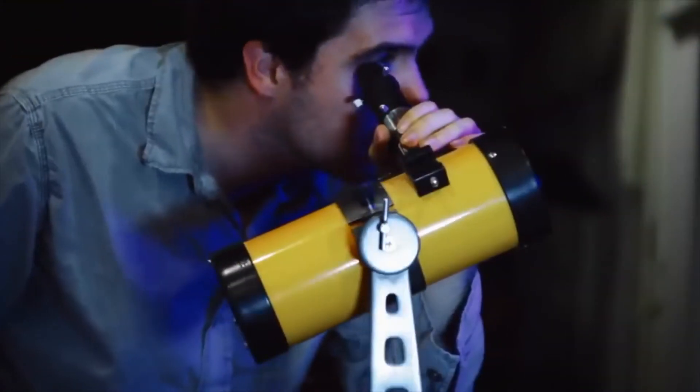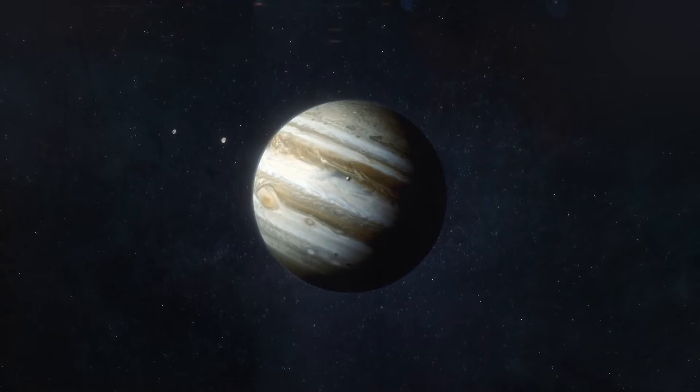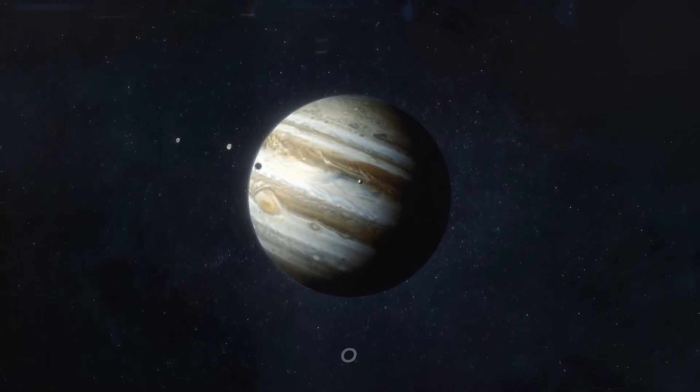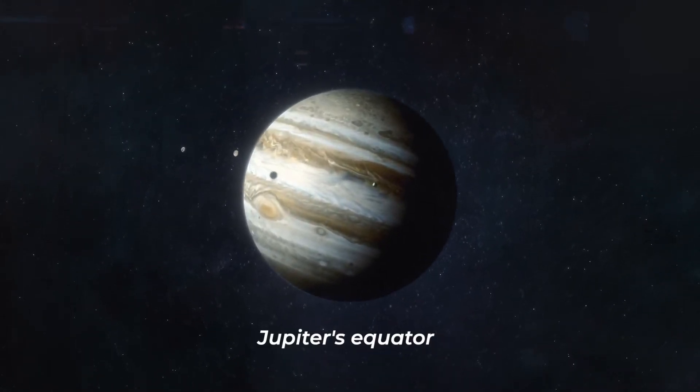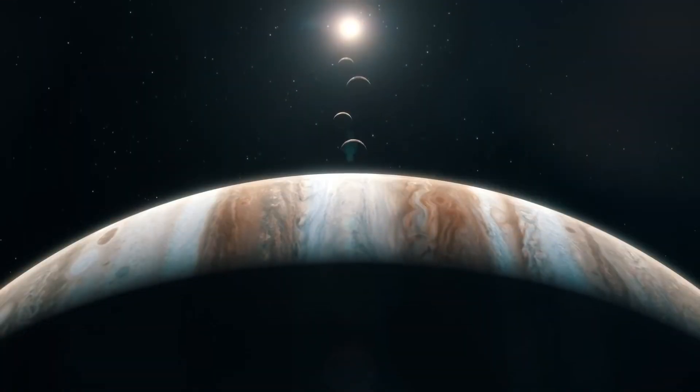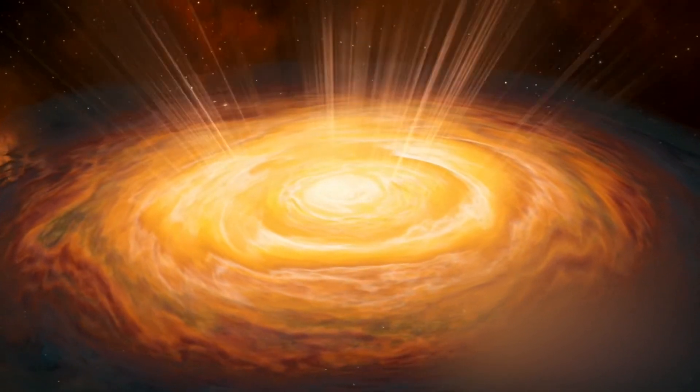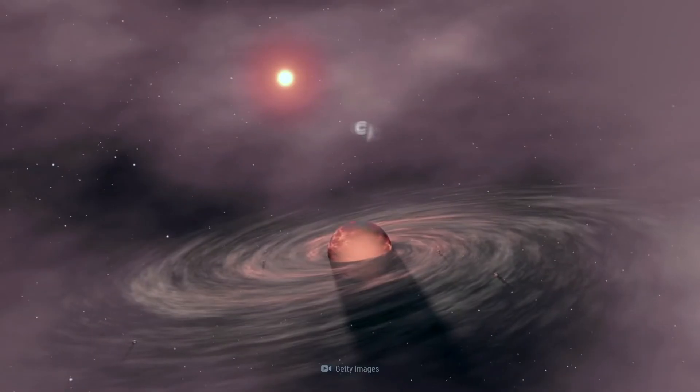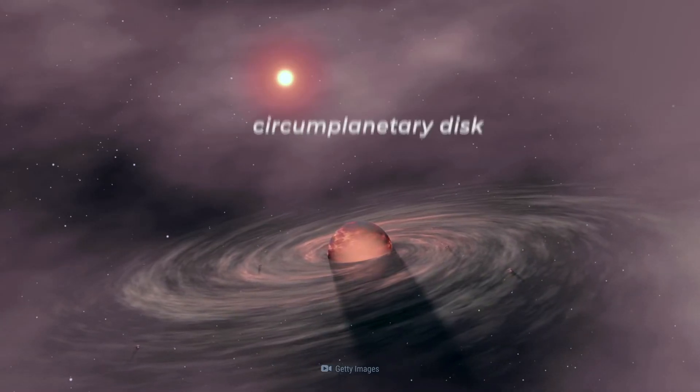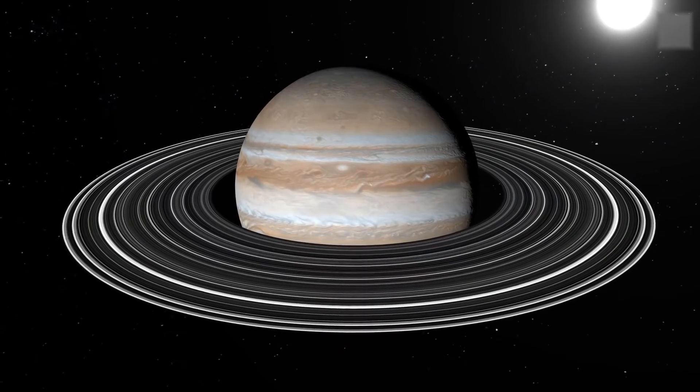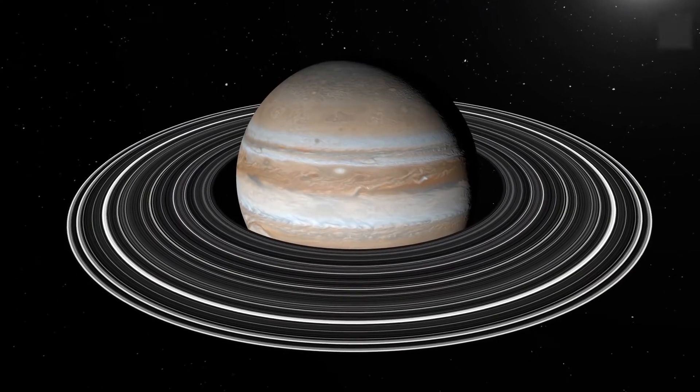But there must be another factor at play as well. Looking at the orbits of Jupiter's largest moons, they all lie in the same plane, precisely aligned with Jupiter's equator. The most logical explanation is that all these moons formed there. The prevailing theory has been that during Jupiter's formation from the circumstellar disk, a similar circumplanetary disk formed around the planet. It was out of this circumplanetary disk that Jupiter's moons were created.